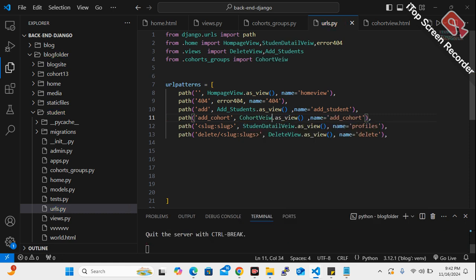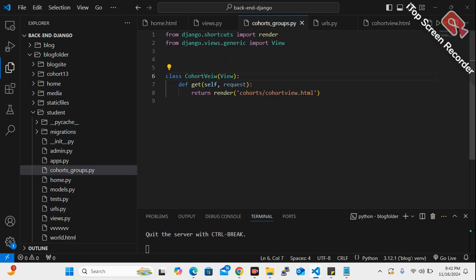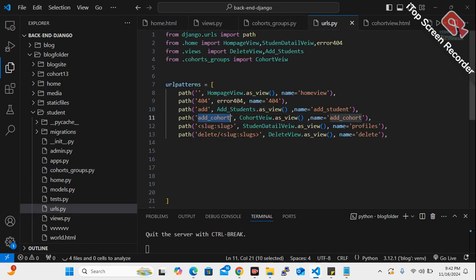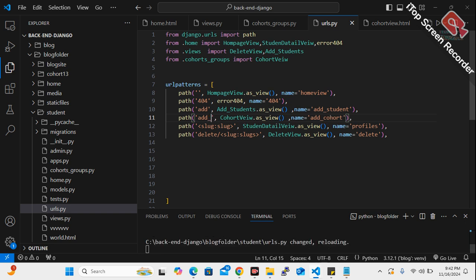I think this is actually getting cohort view. Let's try to view this on our browser by calling this cohort add cohort or cohort view, any of them. I think that should be cohort view, cohort underscore view, or cohort list, any of the name. Okay, because we're going to be using an add cohort as well.